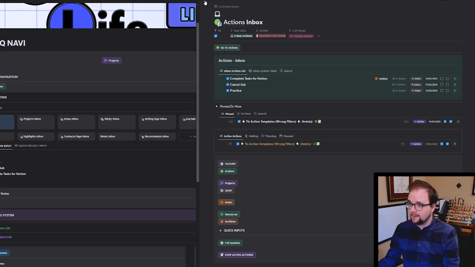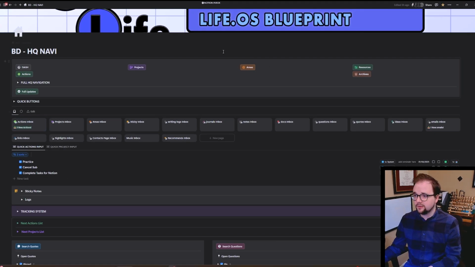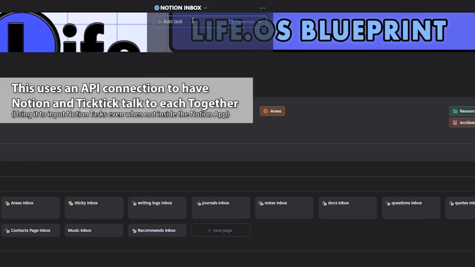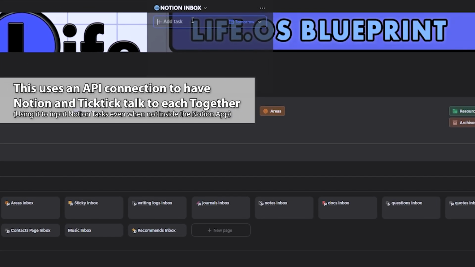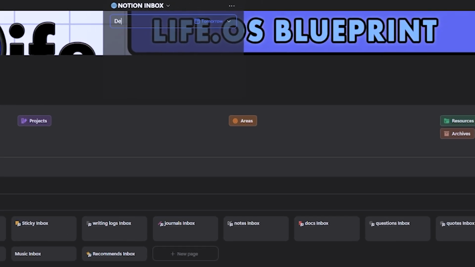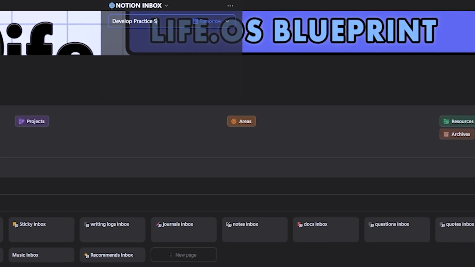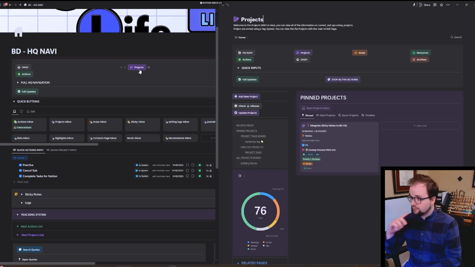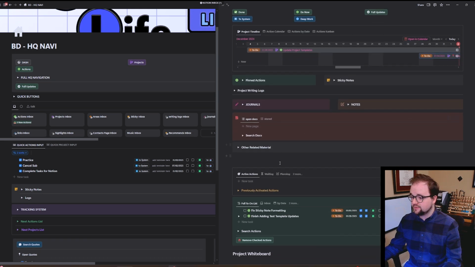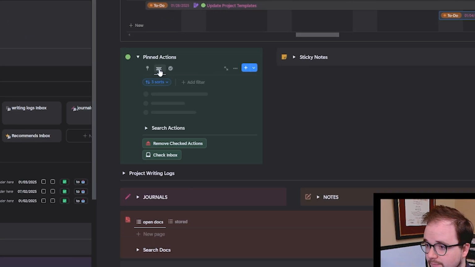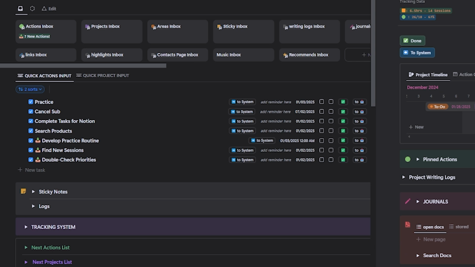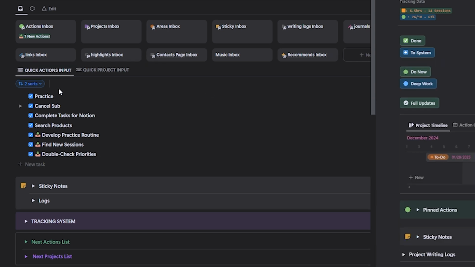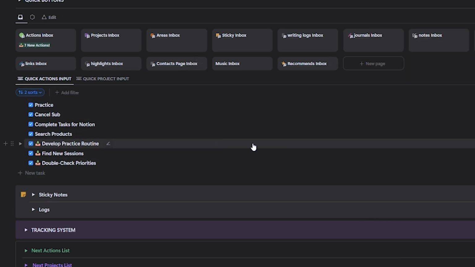Let's say I wanted to add in another one up here. This is actually TickTick and its widget. And I just write something simple. Let's call it develop practice routine. There. And I got that one going. But I'm working on this project on the side, and I want to develop some new tasks for it. So I'm going to input some new ones. Now they're added in, including the one that we have from TickTick, and they're all in the quick actions input.